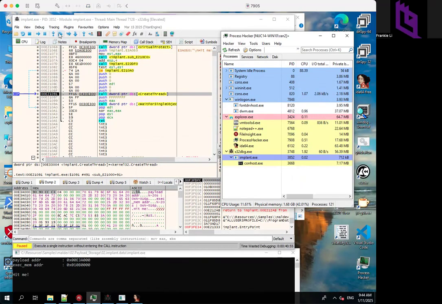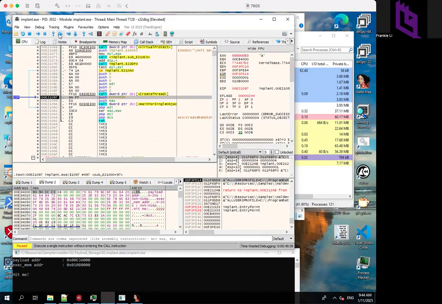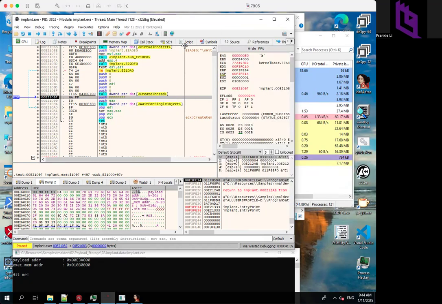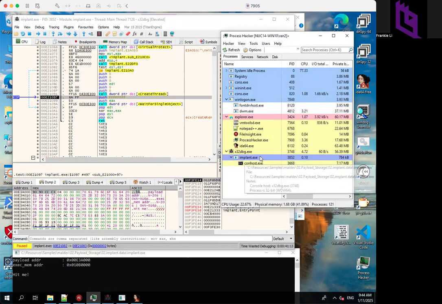Now let's go to CreateThread. It didn't change. I wonder. Maybe we need to wait until the WaitForSingleObject API.